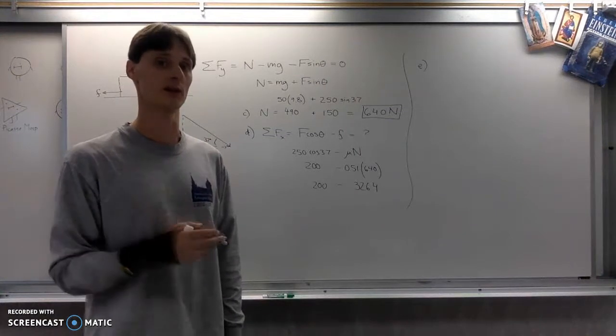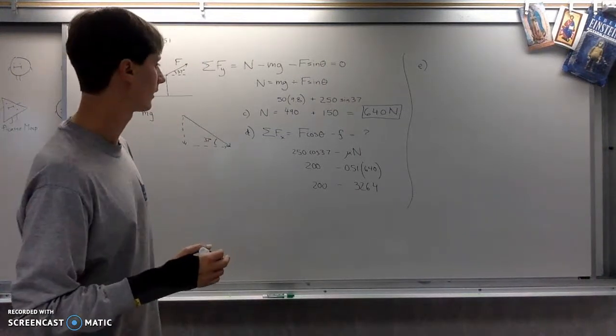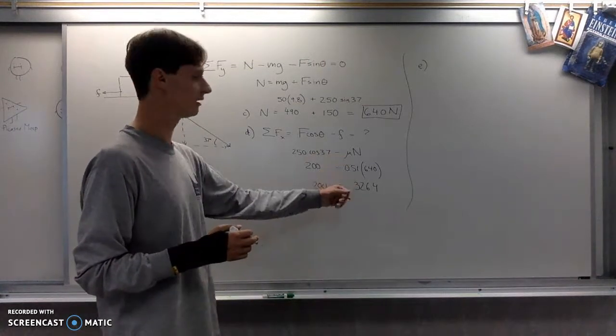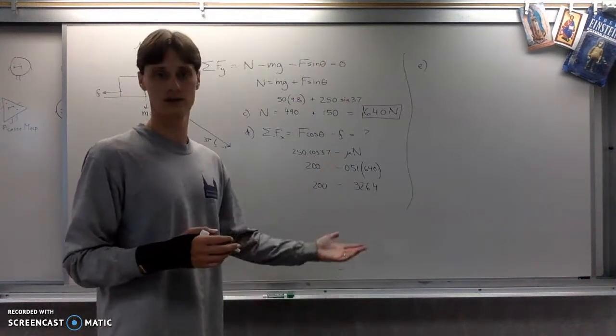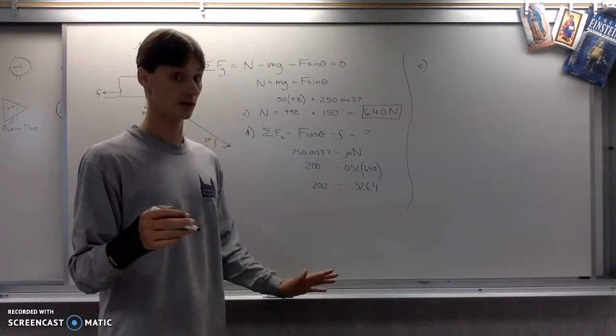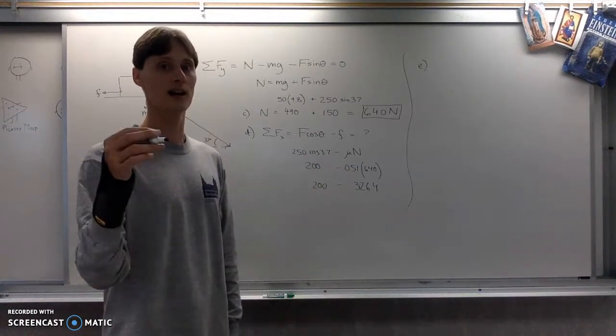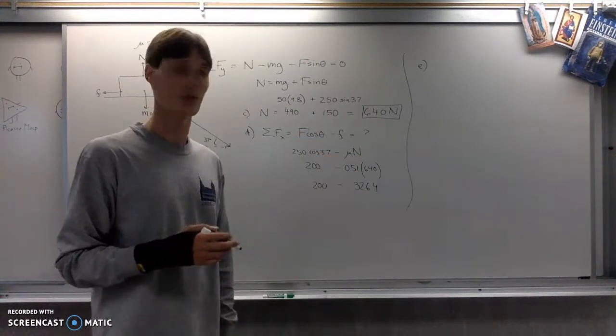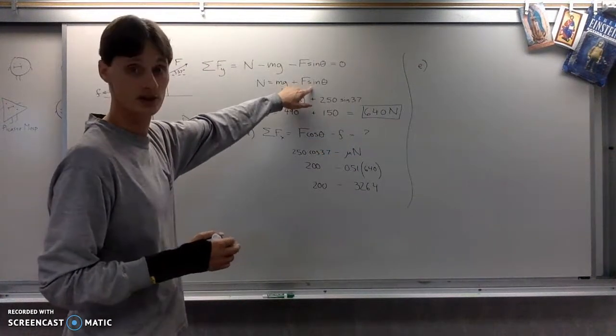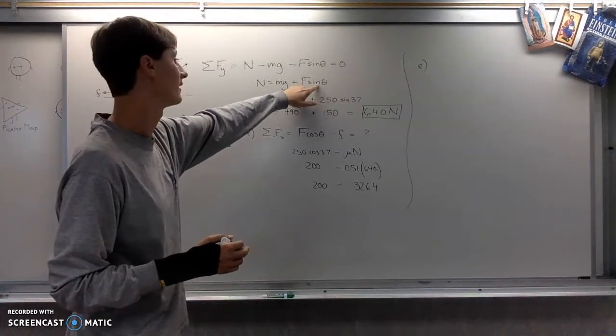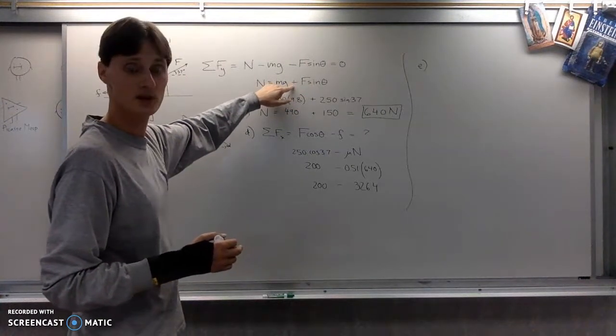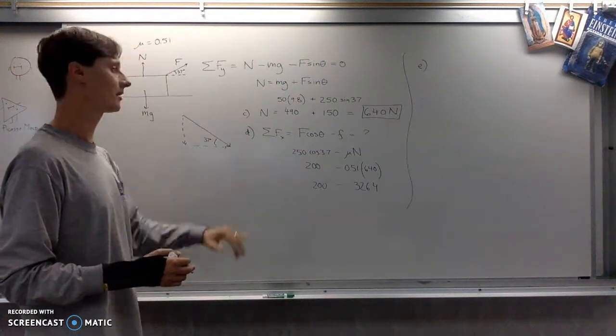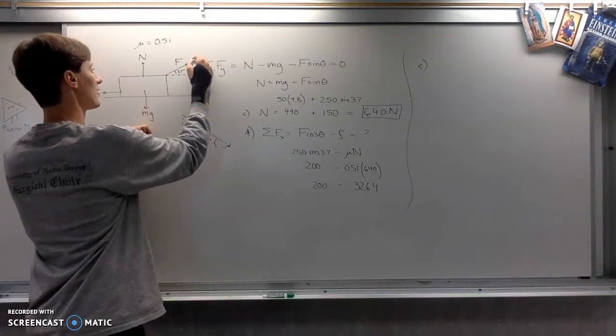Why would the friction force be smaller, Mr. Errico? You said friction's mu N, so I don't see anything, and the mu's still 0.51. Shouldn't change a thing. Ah, but see, the thing is, the normal force depends on how hard you're pushing, what angle you're pushing at, but also whether or not you're pushing down or pulling up. So if I go all the way back up to the beginning, I'll just declare this to be part E.